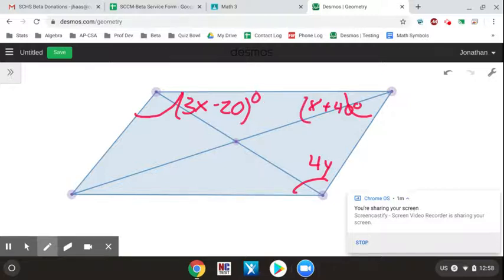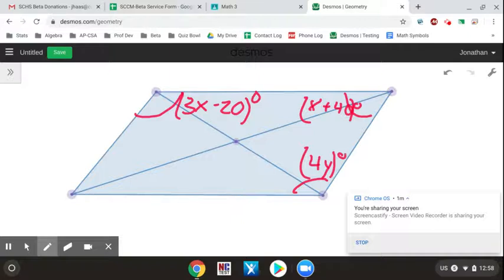And I can tell each of those is an angle because in the book they have a little degree symbol by the measure. If the book is being accurate, anytime it is an angle measure, it's going to have a degree. So I've got 3x minus 20 degrees, 4y degrees, and x plus 40 degrees. Now, there are basically two things that are true for the parallelograms we have seen so far. I'm either going to be looking for things that are equal or things that add to a certain amount.